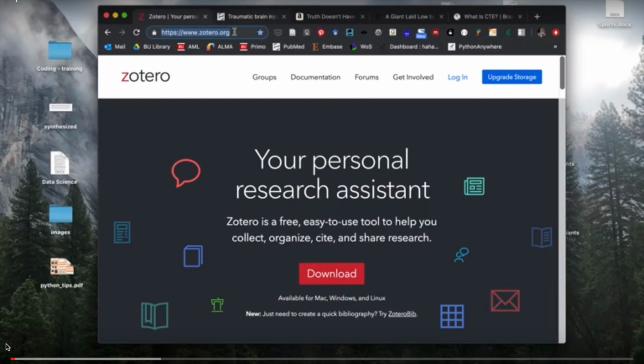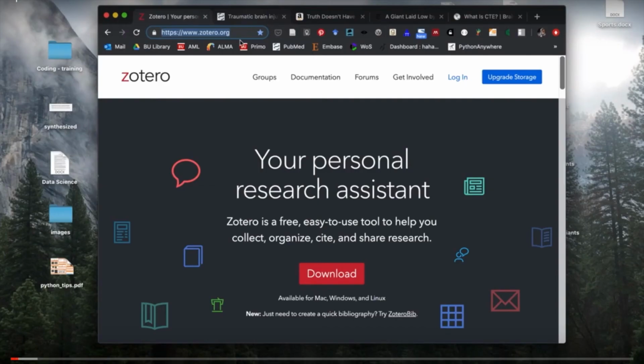Zotero is a little easier to demonstrate in a setting like this, so that's why I'm choosing to show you that one. But we in the library can support you with any questions you have with any of those three programs. So if you're new to citation management software, the first thing you've got to do is download it. So we're going to go to the Zotero website, which is zotero.org. And what you're going to want to do after you reach that page is click download.